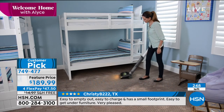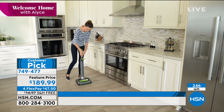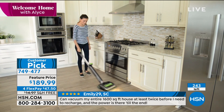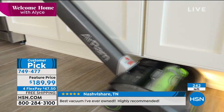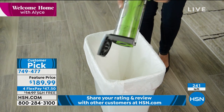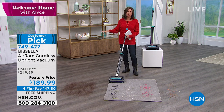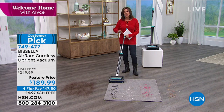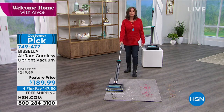You don't have to clean before you clean - you don't have to pick up big pieces because your vacuum can't handle them. This thing powers through anything. It's compact, lightweight, has a light, and today it has free shipping and handling. On screen you can see how many we have left - we're counting down. About 240 left before this goes. We've tried to get more and we just can't keep it in stock. Four flex payments of $47.50. If you're still fighting that cord, it's worth every penny just to cut it. This vacuum has power completely comparable to vacuums that cost twice the price. Read the reviews - understand why people are so passionately crazy about it.